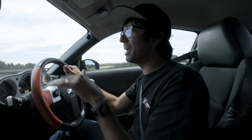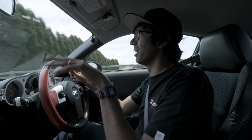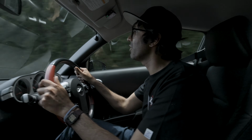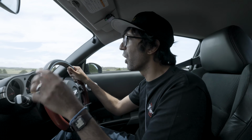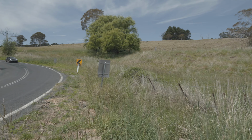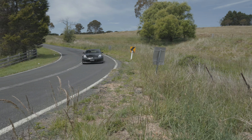That's that suspension travel we mentioned earlier, but at high speed you notice the ride more because obviously there's more load and inertia on the car. At low speed it feels really firm, but it's interesting there. I wonder what the feeling is. Maybe they designed it to pump over ripple strips or something, they gave it lots of travel, I don't know, but it's an interesting sensation when it goes fast. It moves around a bit.